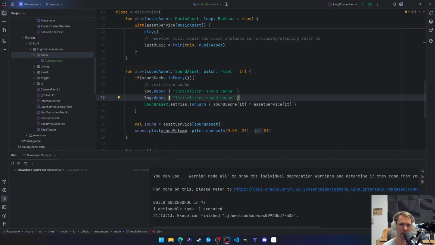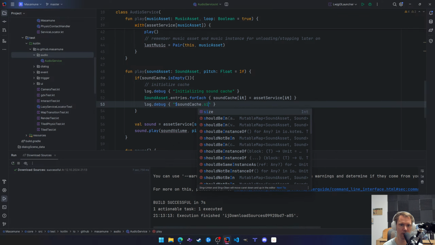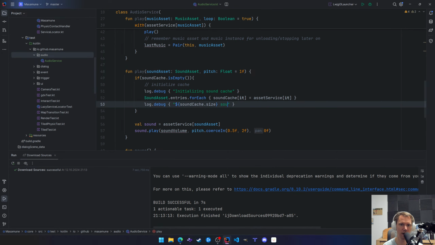Yep. Then we can also write down here sound cache size, blah, blah, blah, sound entries in cache, in sound cache.